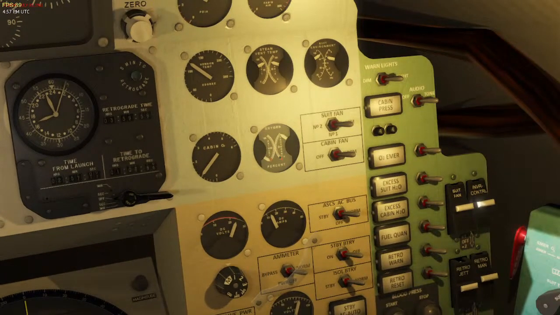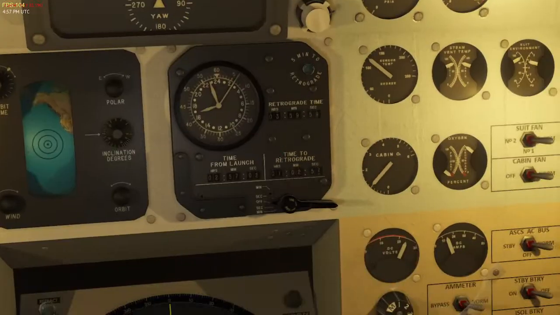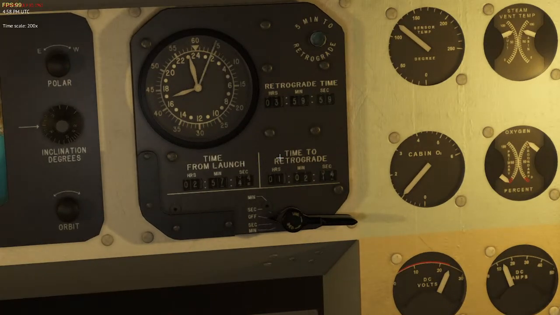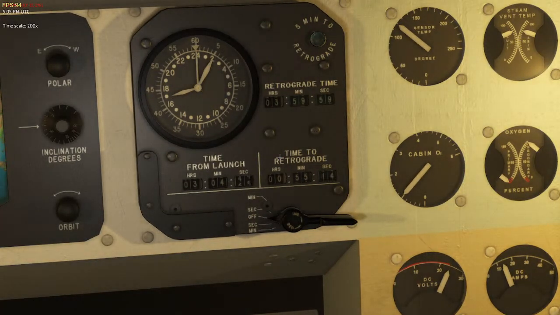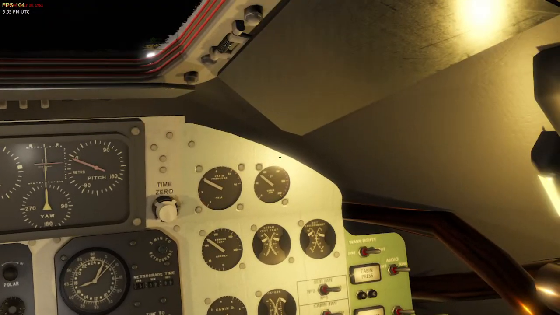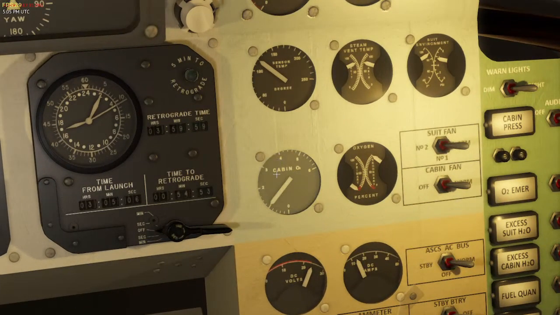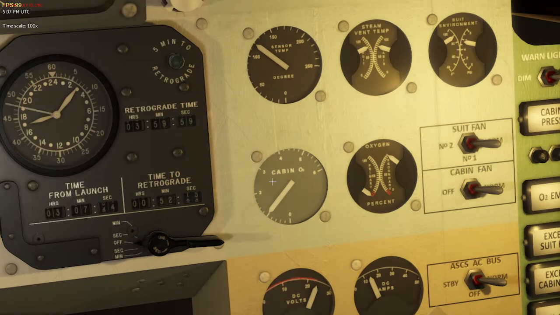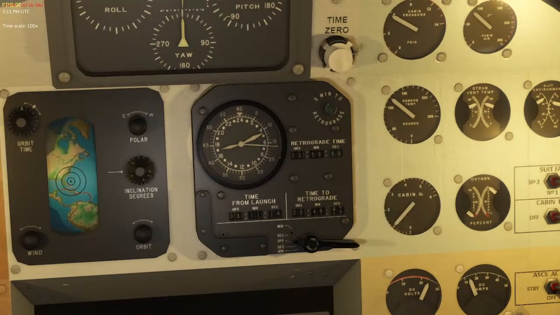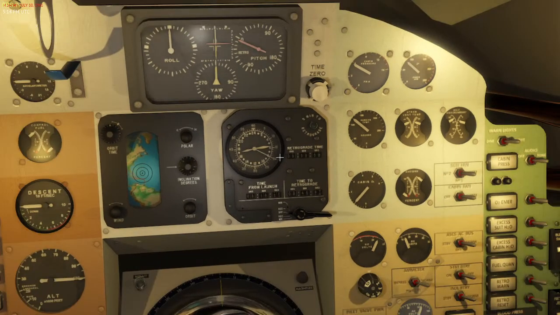We lost indication on a primary tank. We need to determine if we're losing cabin O2 or not. Nope, so we are successfully drawing from a secondary tank. All of our batteries are still go.